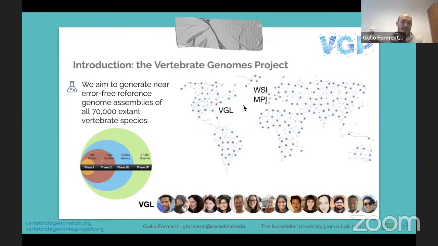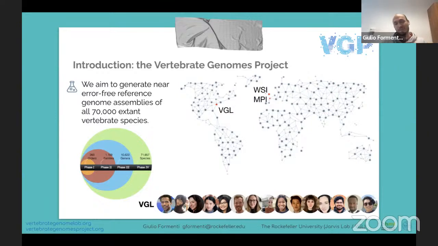And then there used to be the MPI, which is no longer actively generating data, but has been involved for a very long time. And in fact, we can really say that we have essentially completed phase one. We have literally 4 genomes left, and they're already in processing. So basically, we'll consider phase one completed at the end of this month. And this means that we have at least one reference genome representative of each order of vertebrates. But of course, the goal is then to extend into families, genera, and species.